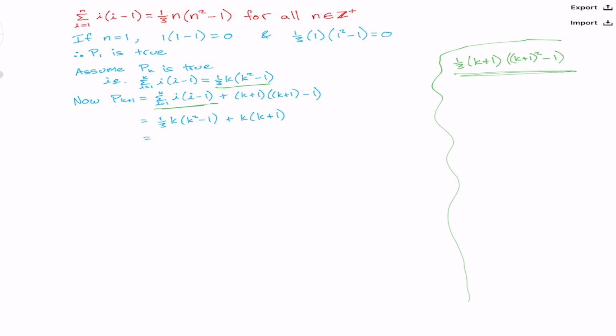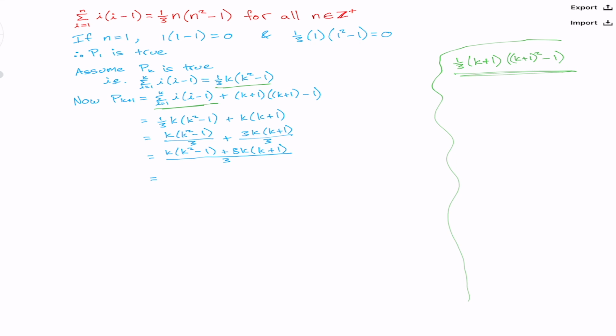I usually wouldn't show this many steps, but I will for the sake of explaining this. But k times k squared minus 1, all divided by 3. And then we need to make the denominator of this 3, so we've got to multiply the top by 3 to do that. So this will be 3k times k plus 1, all divided by 3. So now that allows us to just add the numerators together, keep the denominator the same. This is k times k squared minus 1 plus my 3k times k plus 1, and then that's all divided by 3.